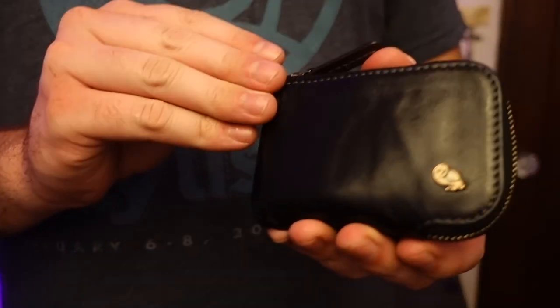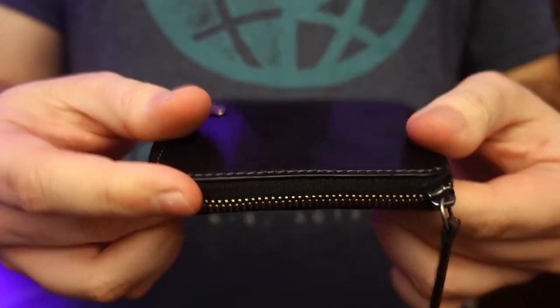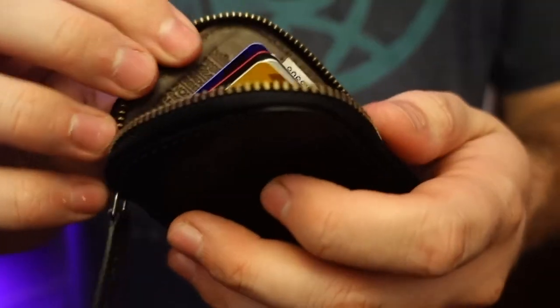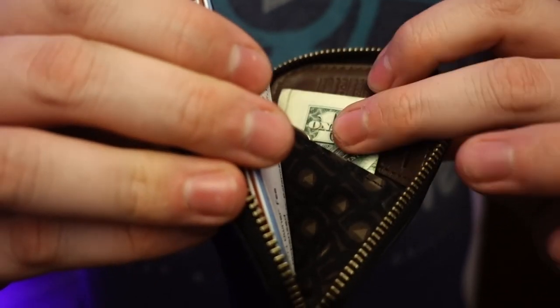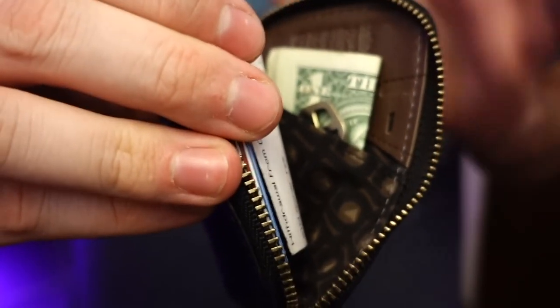When I'm not using the Mojito wallet, I'm using the Bellroy card pocket. This wallet is really great because it's super slim, made of nice full-grain leather, with big brass zippers that keep everything sealed and tucked away. I like it because it's small, compact, and fits right in my front pocket, but it's also a zipper wallet — and a lot of guys don't really like zipper wallets, but the card pocket is one of my favorites. On the inside it has a bit more organization: in addition to all the same cards, there's a small cash pocket. I almost never carry cash but it's nice to have. It also fits my key, which is really nice.